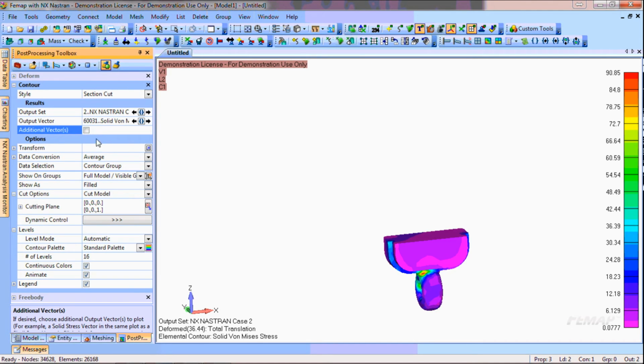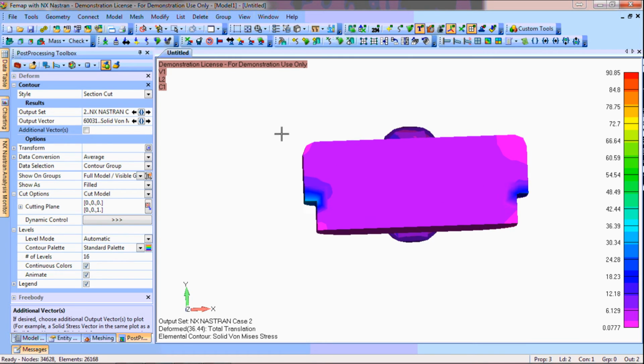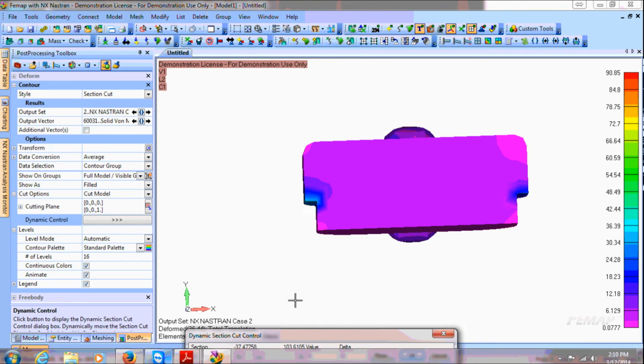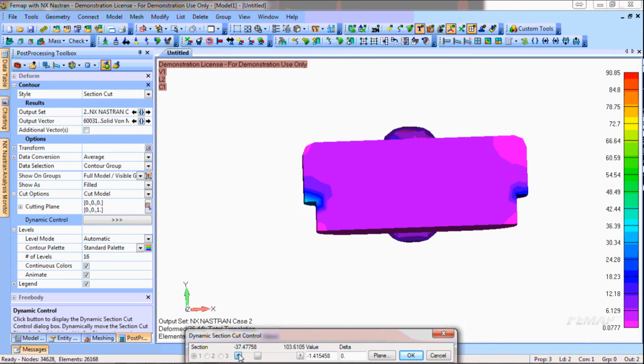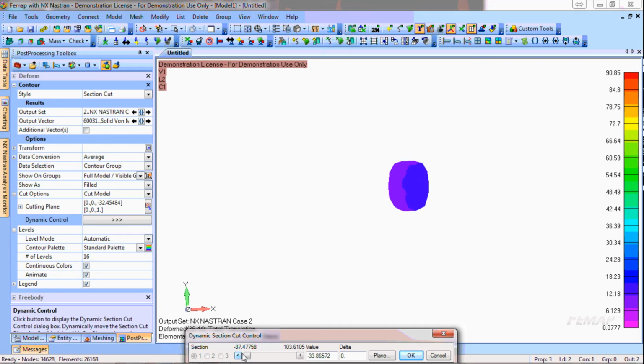Another thing I can do is what's called a section cut. Now this is a standard section cut, however with Femap it can become quite dynamic, and I can just scroll through my section, and obviously I can select different planes if I want as well. And so it lets me visualize.